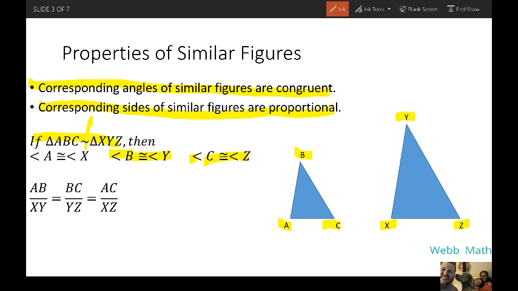And thus goes with our proportionality with the sides. So side AB is going to be the same as side XY, and then BC is going to be congruent to YZ, and then lastly the third side AC, the base—all about that base, about that base, no trouble—is going to be congruent to XZ. So the angles are congruent, the sides are proportional.